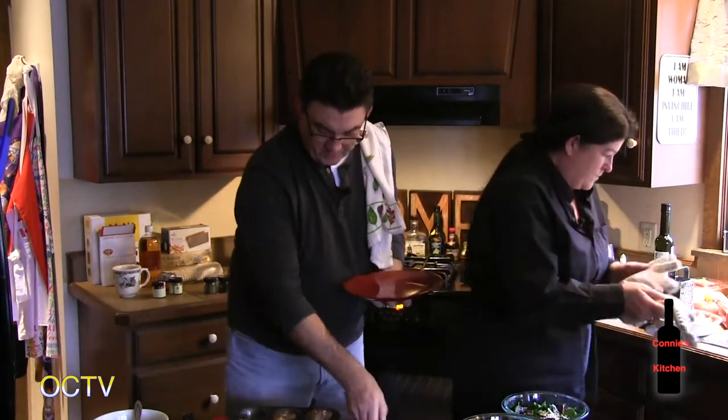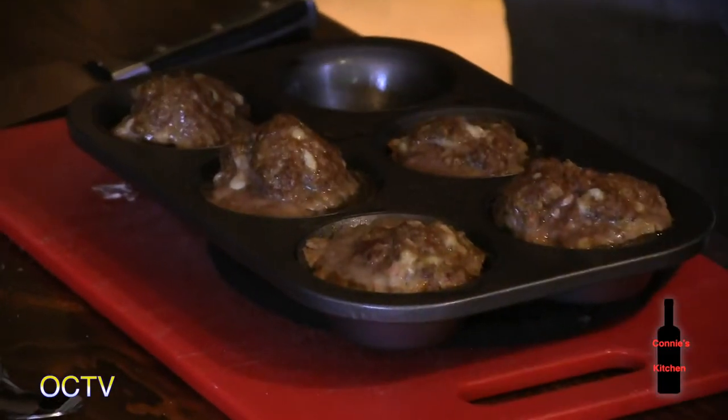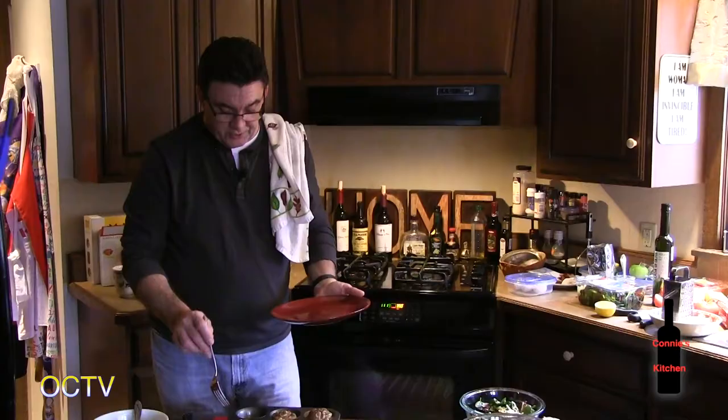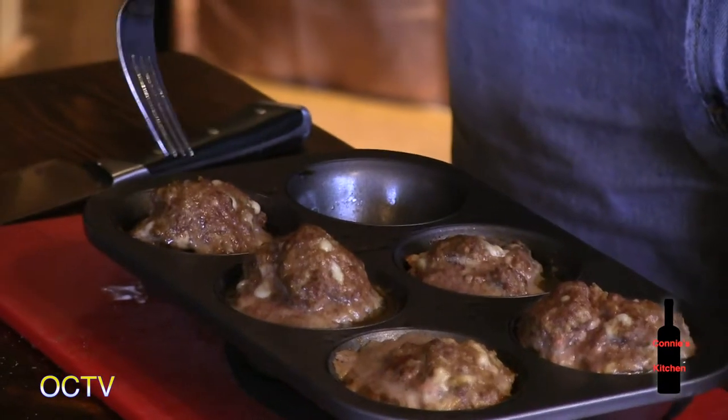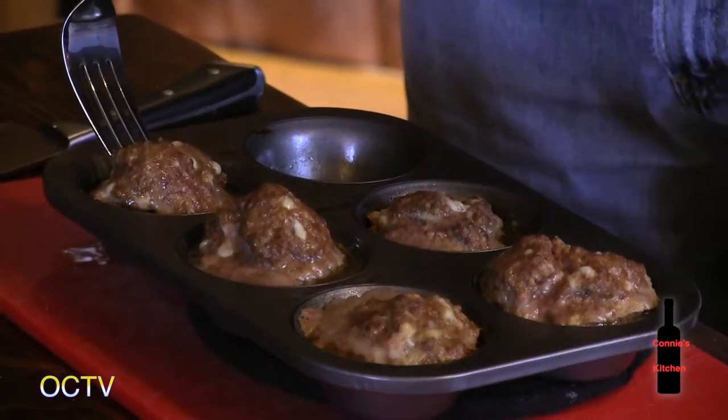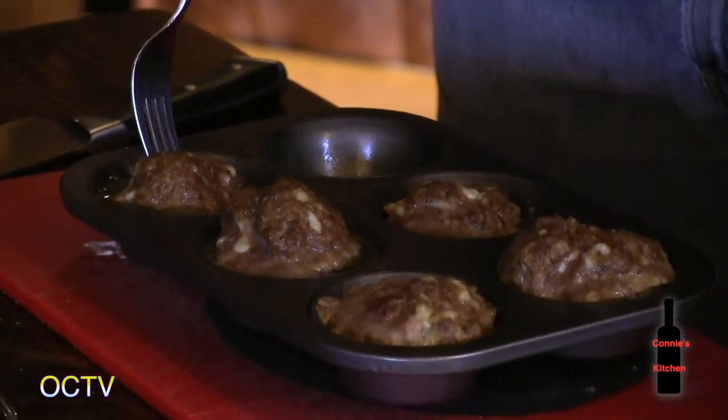Okay. Now, when we made the meatloaf muffins, we put the cheese in. If you would prefer, leave the cheese out, bake them in the oven, and just before the meat is done, sprinkle the cheese on top. But for me, that's just a little extra cleanup that I would rather not do.